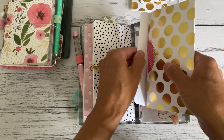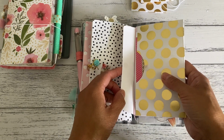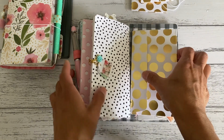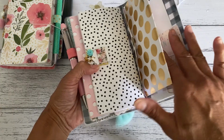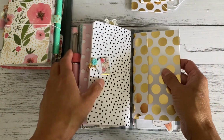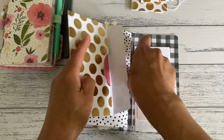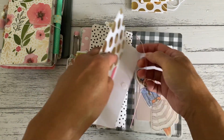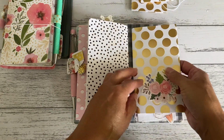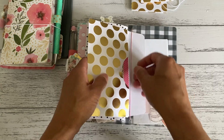All you can do is open up your envelope and place it in there and close up your envelope, and then you've got somewhere to store your stickers or other bits and pieces. Or you can also have it this way and have it attached that way, and then you can embellish the front. So that's one way of placing that in there.